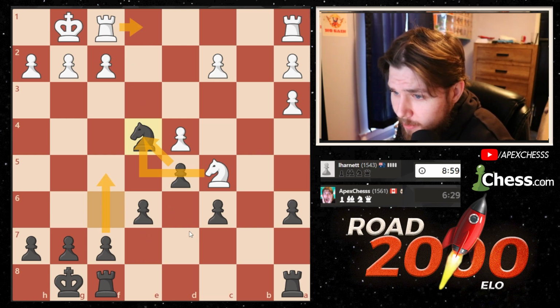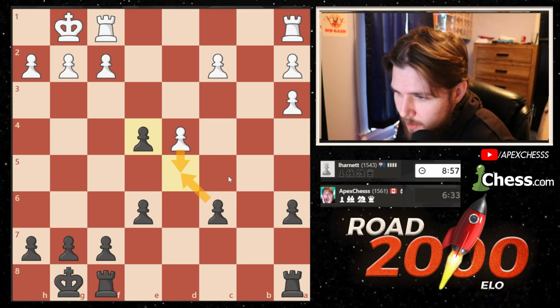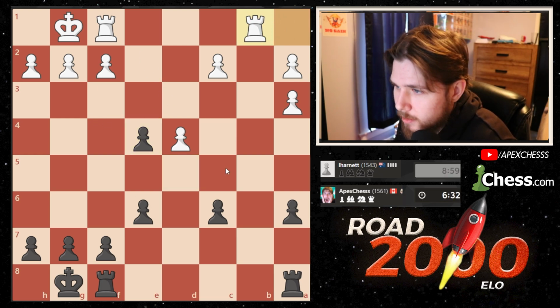Then we play here, and we've got this little cluster of pawns. And then this is not possible because of that. If he ever plays this, we just take. It's okay. He doesn't even target that pawn.